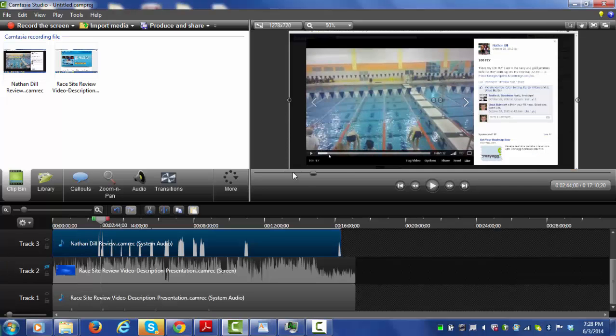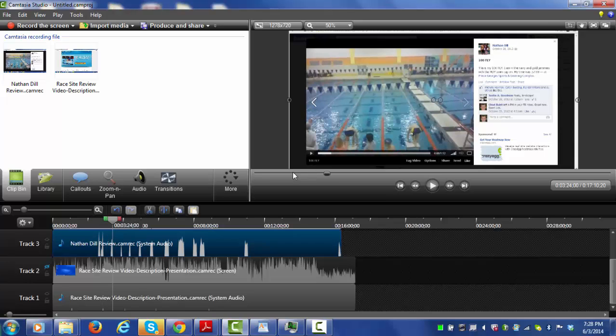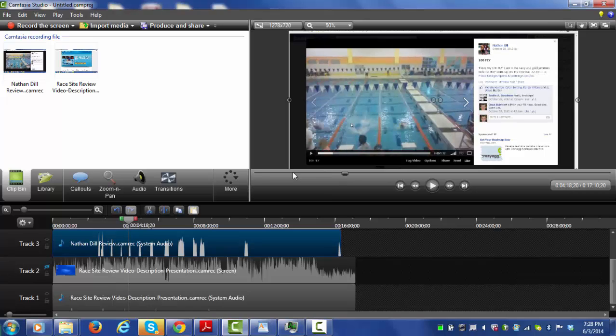Okay, they come down on the start, and again, he's still very lax. This kid's a lot more tense, ready to go, get off the blocks. And I'm just trying to find this part where I did this piece by piece, showing him frame by frame. And here's a good frame to stop at. This kid here, of course, his whole body's in the water. As you can see, Nathan's feet are still out.